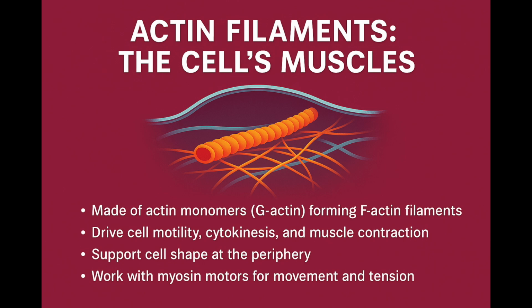And in muscle tissue, actin pairs with myosin motor proteins, molecular machines that convert chemical energy into force to produce contraction. Every twitch of a muscle, every heartbeat, every cellular shape change traces back to actin dynamics. The balance between polymerization and depolymerization is what gives cells their ability to flex and adapt. Actin isn't just about movement, it's about sensitivity. It responds to signals from the environment, helping the cell sense mechanical stress or chemical gradients and translating those cues into changes in behavior. In other words, actin is how a cell feels and reacts to its surroundings.